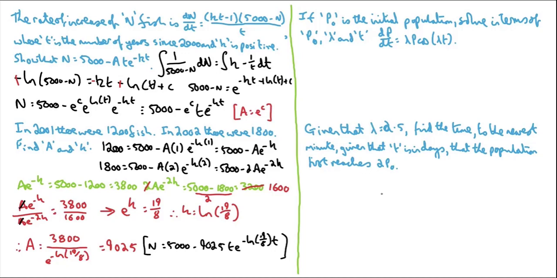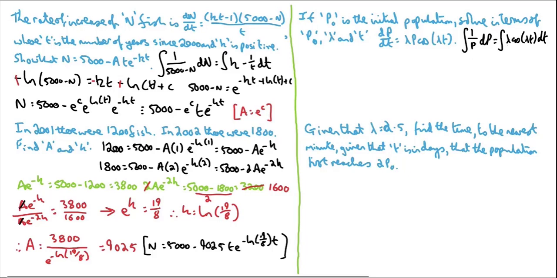So starting off, as per usual with these questions, bringing the p onto the same side as the dp, and the dt on the same side as t, I might just suggest moving the p alone over, so make it 1 over p dp here, and that leaves you with lambda cos lambda t dt here, both of which you can then integrate. While it would be fine if you had brought the lambda over with the p, we should see when we start with our integration that it may make things a little simpler if we keep it over here.